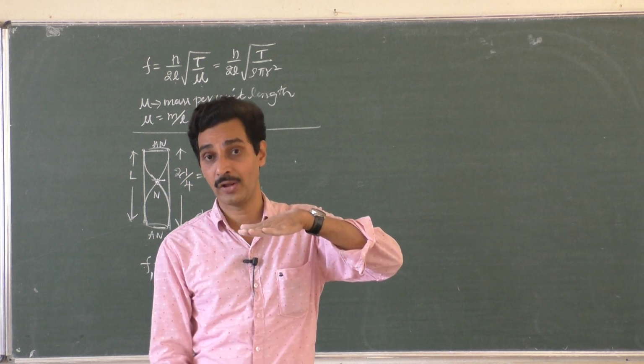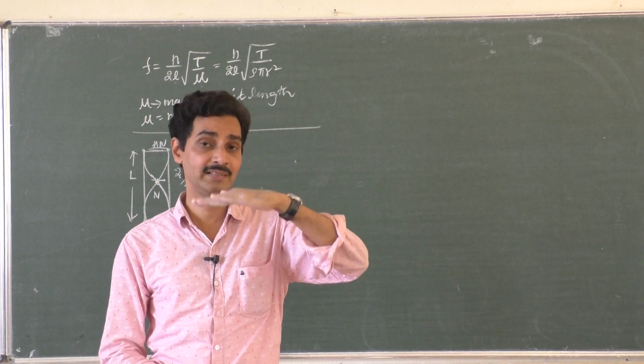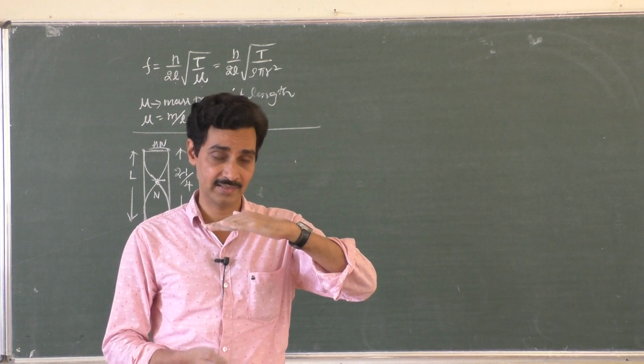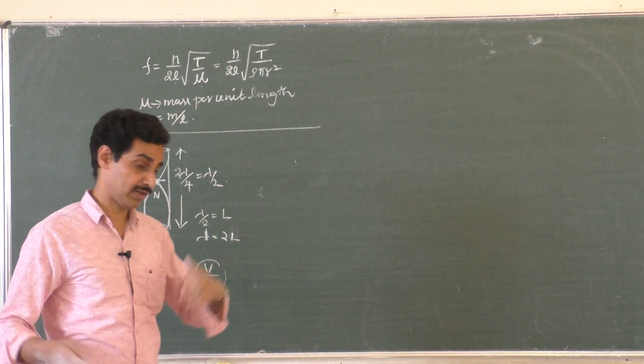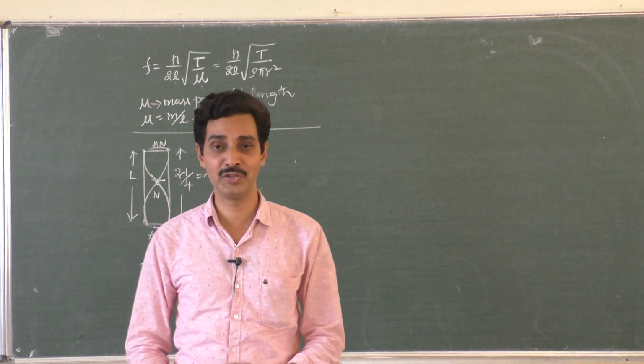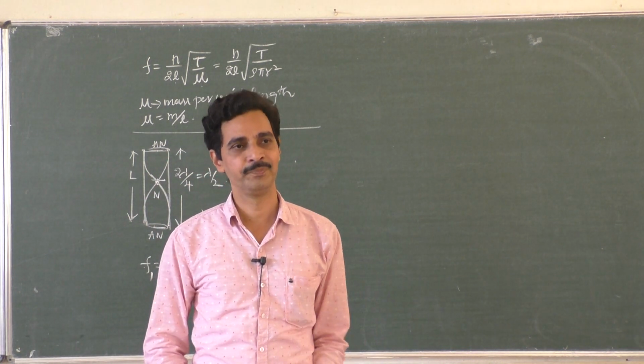Length means length of air column. Changing the length of the pipe means changing the length of the air column, because the air column is vibrating inside. So we do like that. But here the experiment is different. We are changing the frequency. We are rich enough, we have plenty of tuning forks, we will change the frequency of the tuning fork.